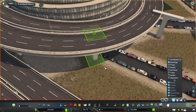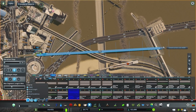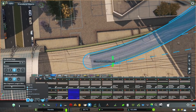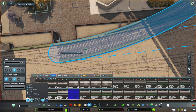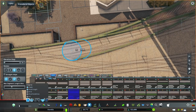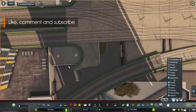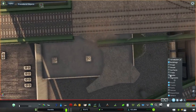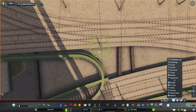We are also going to do some finishing touches on this super interchange. First, I had to change this railway - I think I did this in episode two or three when I was building the train station, maybe even episode one. This railway was not really aiming anywhere in particular; it was just going right on the waterfront over that little beach area on the bay, taking up a lot of space. There's no real reason for it to go there - it could free up space for more interesting projects. So I decided to move the railway slightly further from the river, but the problem is it needs to cut through all the highways, which are built on like four levels.